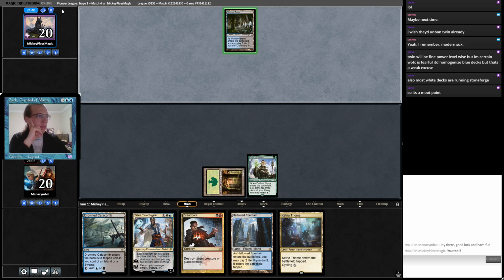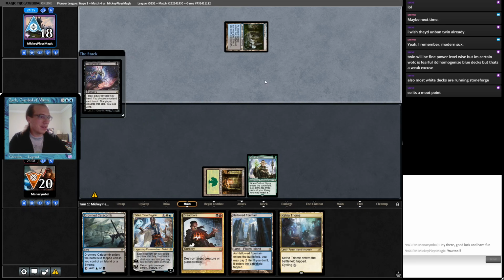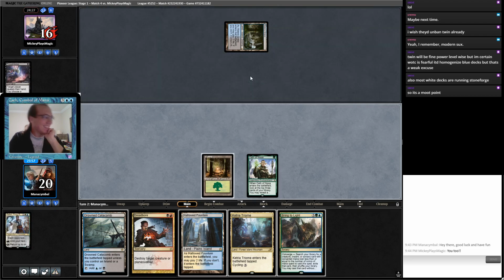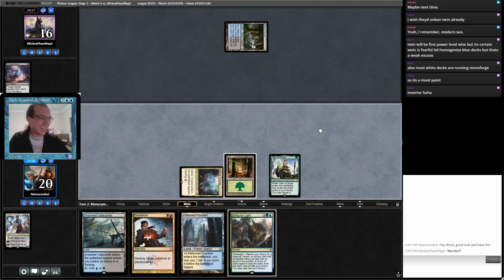Watery Grave. What? What is happening? What is this? My opponent is playing some spice. It's not in the manual. What do I do? Inverter, haha. Well, seems unlikely, but I'll believe it when I see it.